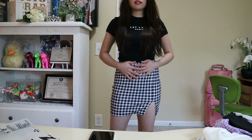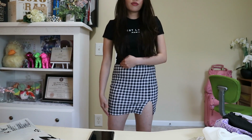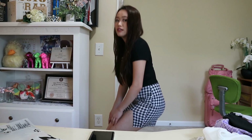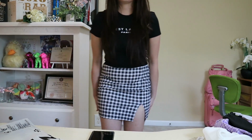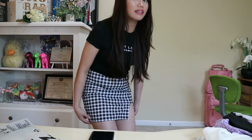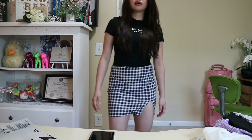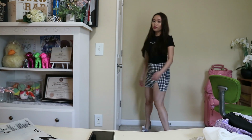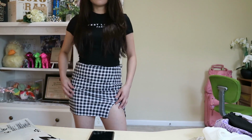This skirt, the size is good, the material is good. It's just too short for me to pass the squat test. Like, if you put your hand under your dress before you sit, I can feel that it's past my butt already, so I cannot do that. Unless you don't want to sit in this outfit, you know? It will work for you, but when I walk, it's raised, guys.